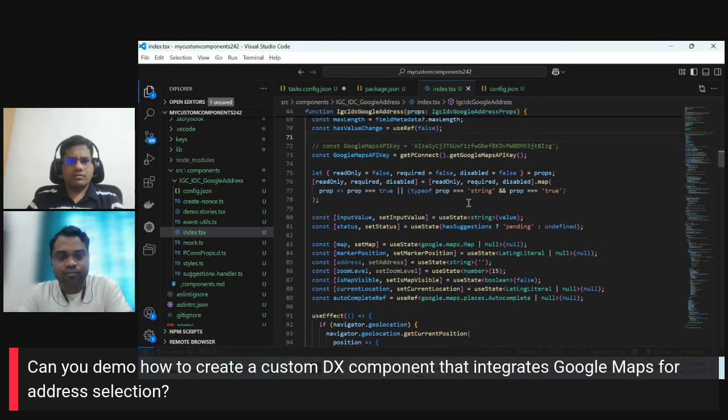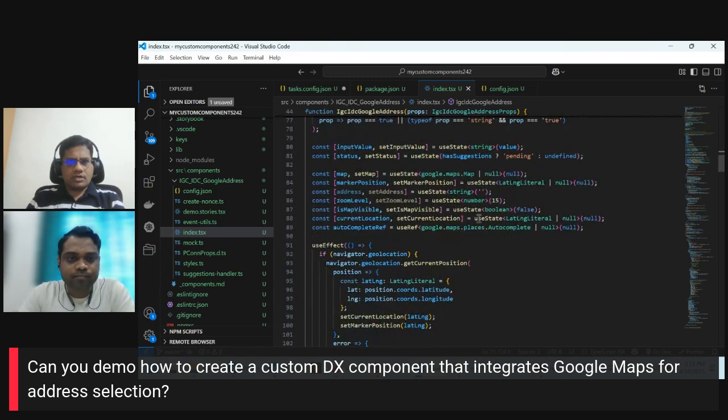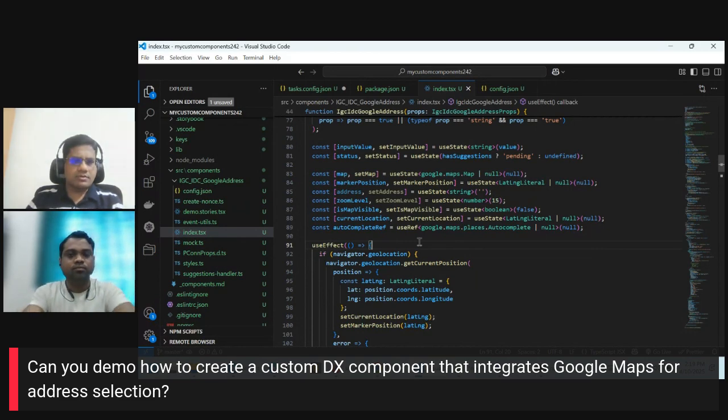Okay, fine. Yes, got it. Okay, now we are clear in terms of how to create custom components. So as you said, we need to create it in the index.tsx file. That's where all the custom component coding has to be done.